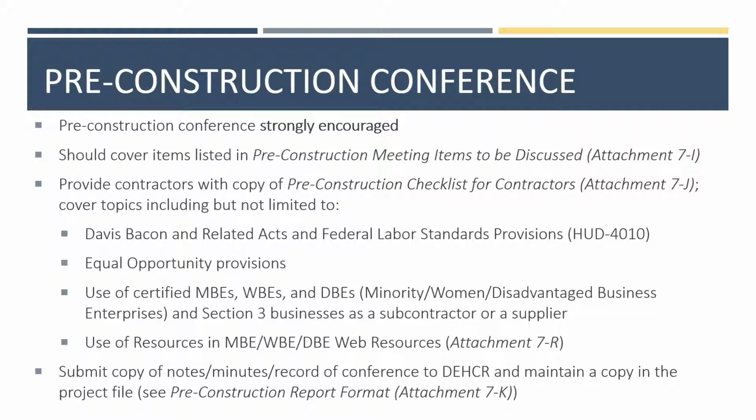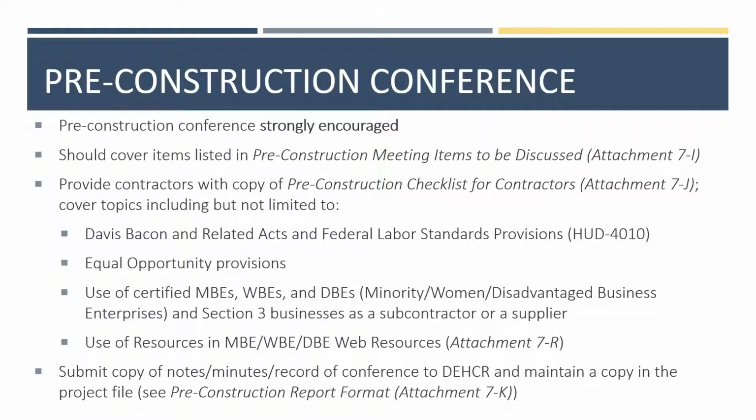Contractors are encouraged to use the listings of certified MBEs, WBEs, and disadvantaged business enterprises as a subcontractor or a supplier and provide them with the MBE, WBE, DBE resources, which is Attachment 7R. If the contractor has previously worked on a CDBG project and you are confident that the firm understands federal labor standards, equal opportunity, and how to document compliance, you can abbreviate discussion of those items in the pre-construction meeting.